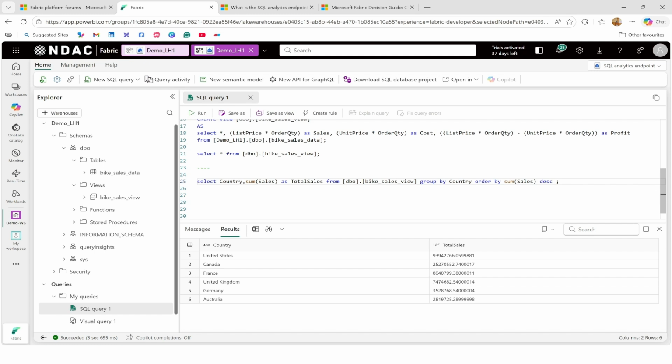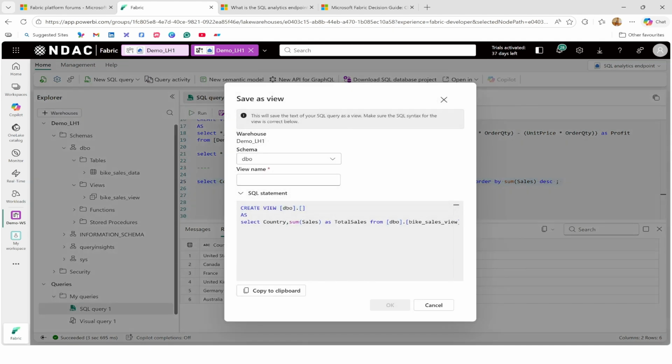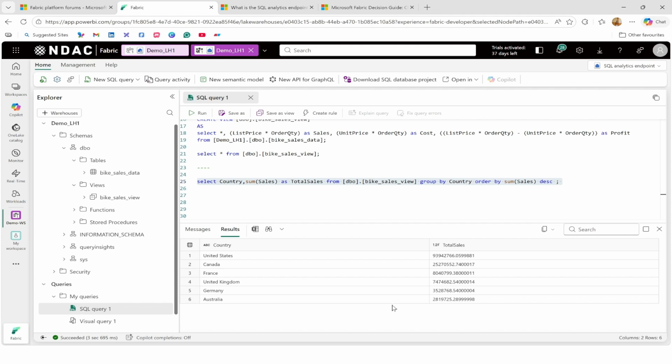Okay, fine. Now I would like to save this as a view. In this video we can see the second method. First select the query, using the user interface, then click on save view. Here you can give the view name, let's say country sales. See, it has automatically generated a SQL script for us. Now let's click OK. The moment I save, we end up with an error: the order by clause is invalid in the view.